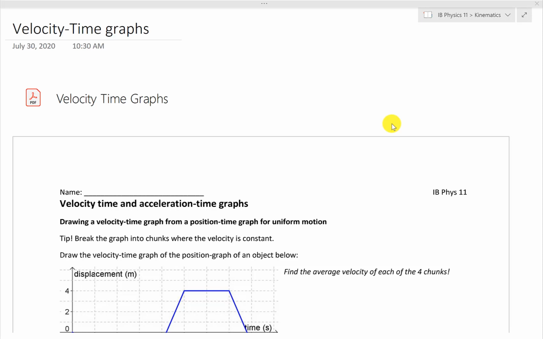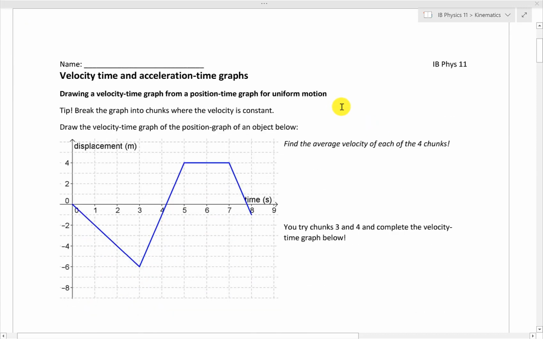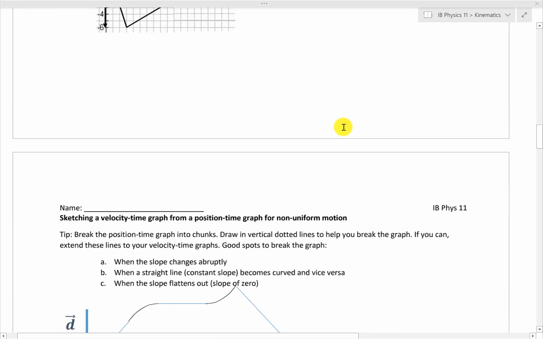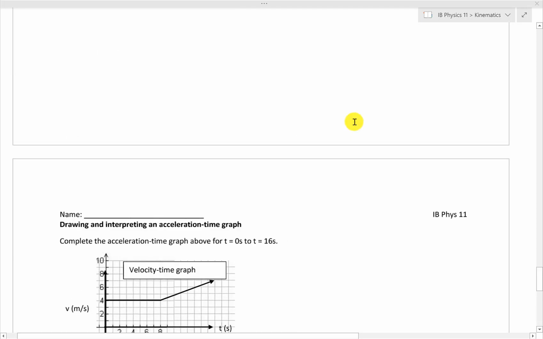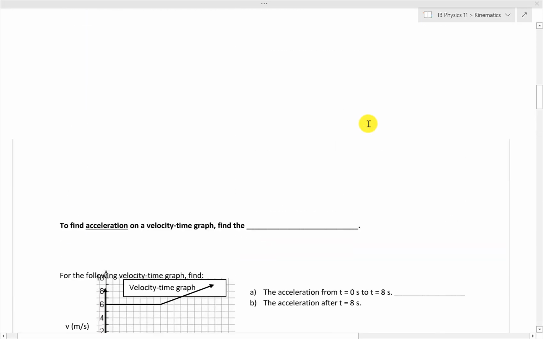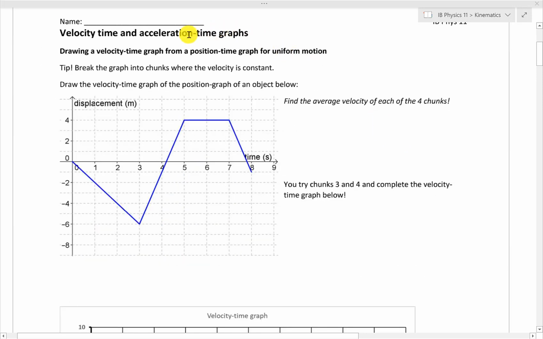In this video, we are going to start off with looking at velocity time graphs. In fact, we are going to have to break up this lesson into 5 videos because there's a lot of stuff to go over. I know, I'm scaring you already, am I? Well, this is kind of a little bit of a disguise here, but I'm actually going to also touch on acceleration time graphs. I'll do that very quickly, and there's not so much stuff that warrants a separate lesson, so I just bunched it all together.